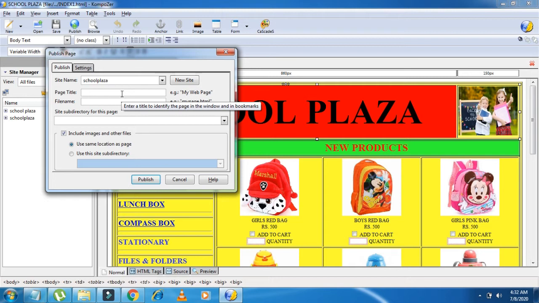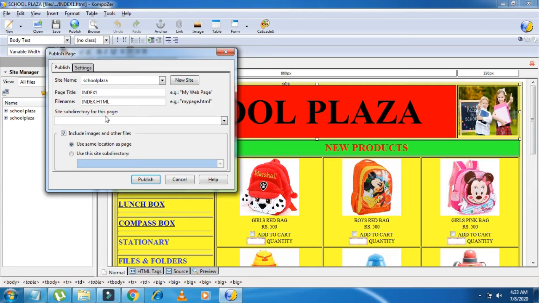Enter a title to identify the page in the window and in bookmarks. So I'm writing here index 1, that is my first page which I opened here. And here it's asking the file name. So the file name I write here is index.html.